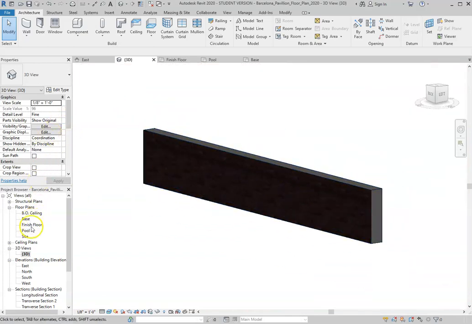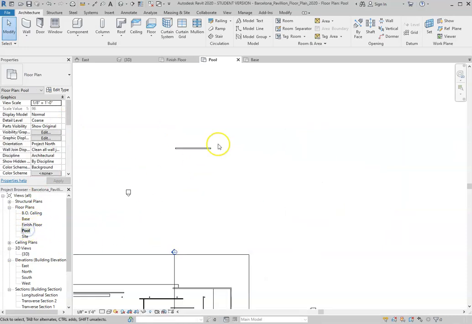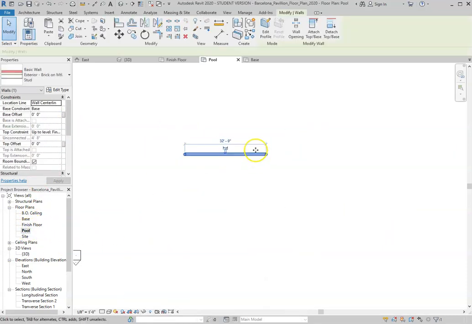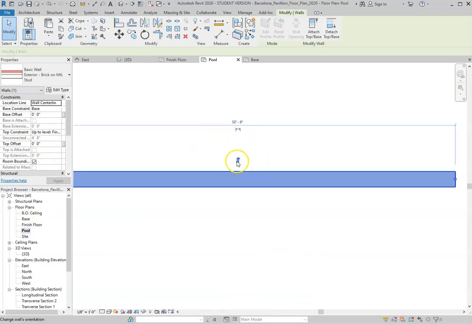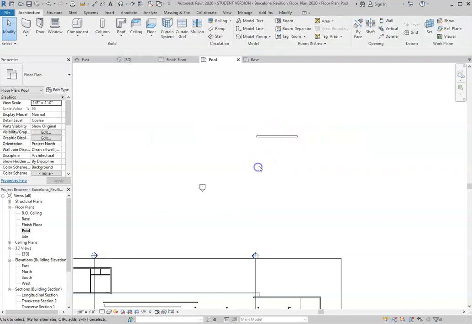And just to go back to an earlier point, when I go to finish floor, I'm sorry, let's go to pool. We saw it there. So the brick side is facing north. This is the brick side, and that's what these arrows indicate. They're telling us that that is the material side, and if I click on them, now it flips, and now the brick is facing on the south side. Okay, I'll keep it on the south side. So that tells us which way the materials are looking.